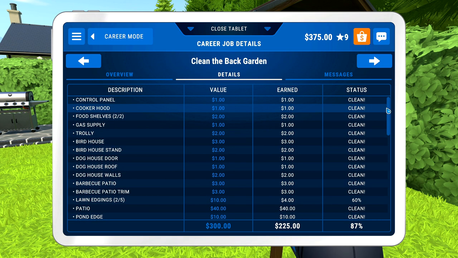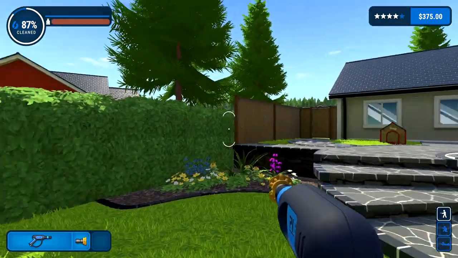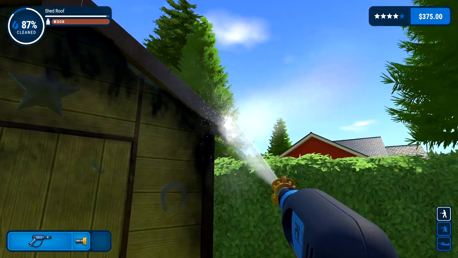All right, as you can see, we've done most of this now, but we've got a bit left to do. So let's carry on here. We're nearly at the end. And I suppose the main thing is really this shed, but there's a few extra bits we've probably missed as well. So we'll do this and then we'll try and go back to those as well before the end.